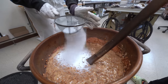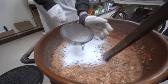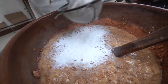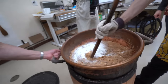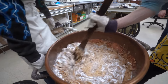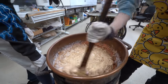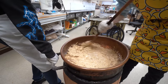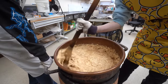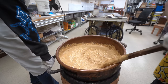Love it. Keep it lower. Honestly, it tasted good. It was worth it. My lungs will tell me later it was worth it. I'm going to be coughing up popcorn lung. Now I got it all mixed in. It's going to start rising. It's looking good. Almost looks like sponge candy when it starts rising. We didn't taste it, but we tasted it in the air.